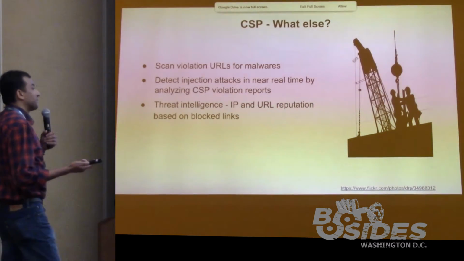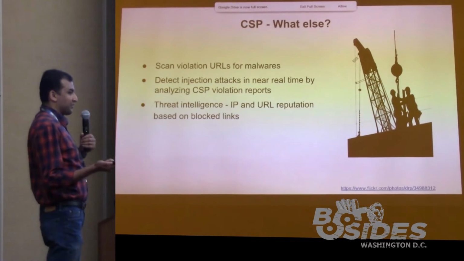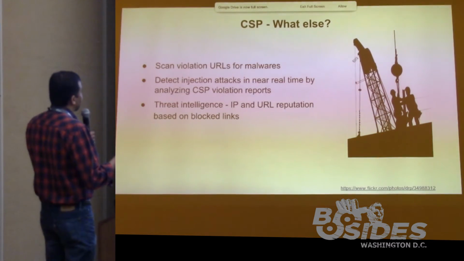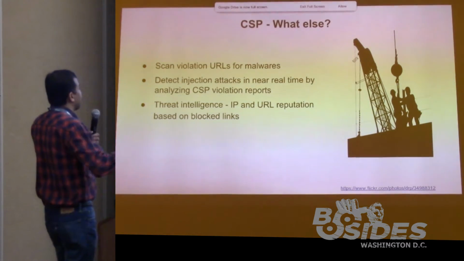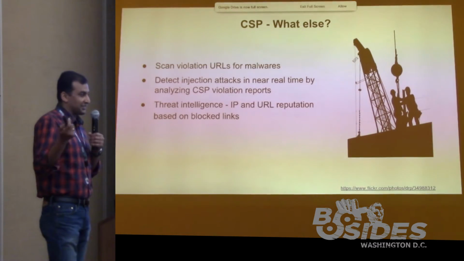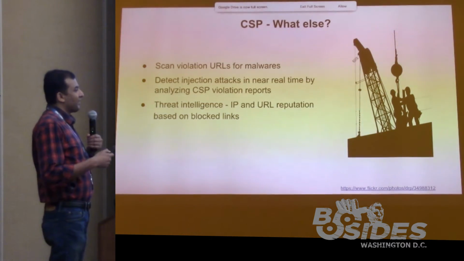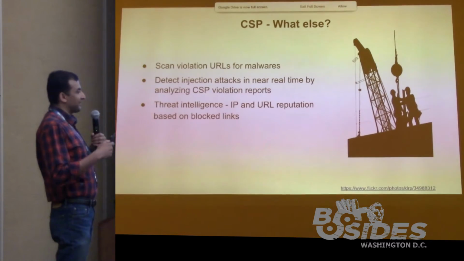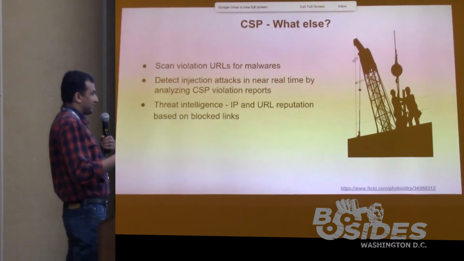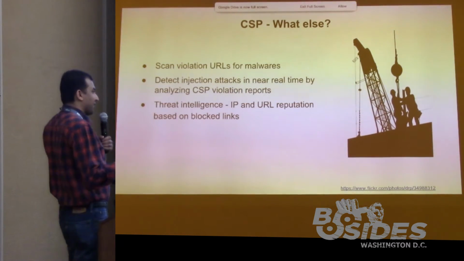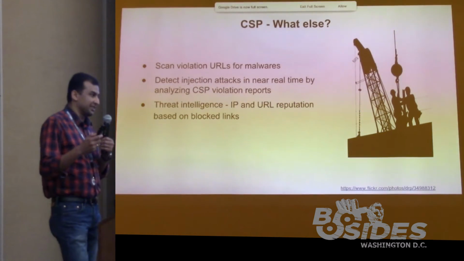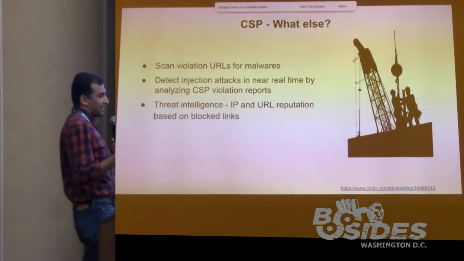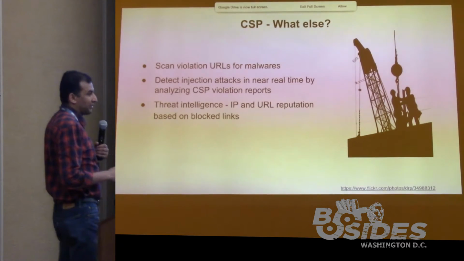CSP, what else can you do? We found that we're getting a lot of violation reports. One thing you can do is scan violation URLs for malware. That's another interesting thing. We can use VirusTotal or some other tools, pass the URL, and see if it is hosting any kind of malware. In that way, you can detect whether your user is compromised or not. You get some idea about that. That's an interesting thing you can probably use.